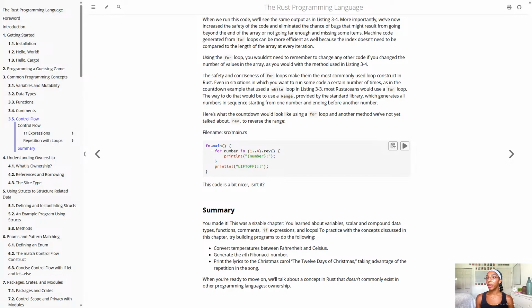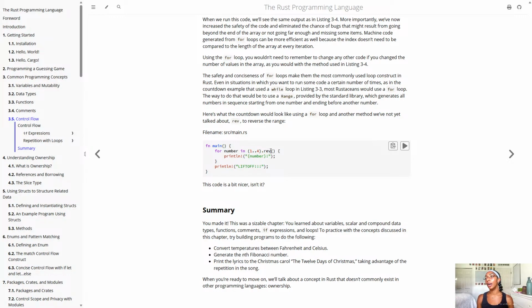So if we're using a for loop here in our main function, we have for number in, and this is not a collection, but this is a range. This is how you specify a range: you specify the first number, dot, dot, and then your last number. But if you do not put an equal sign before that last number, it will not be included in that range. So it's going to start from 1, and with a 4 at the end it will stop at 3, if that makes sense. So it's going to be 1, 2, 3 in this range. But if I put an equal sign before this 4, it will include the 4 in it. So it'll be 1, 2, 3, 4.